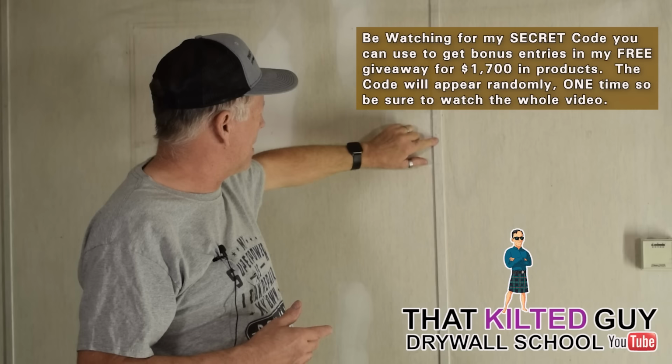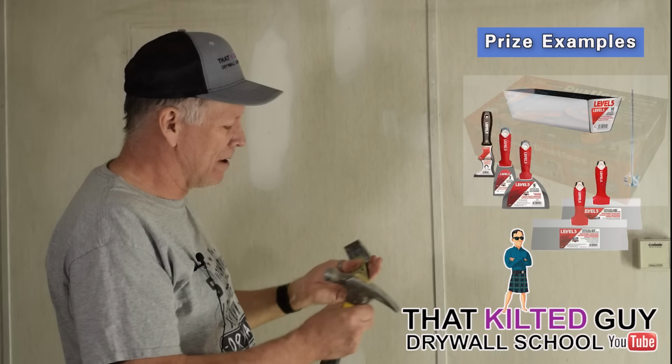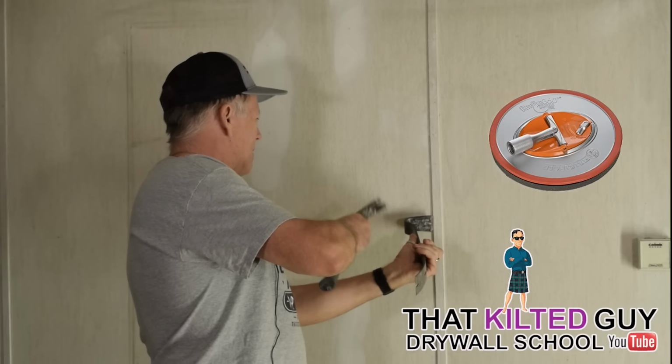It's just held on by a bunch of staples, mostly, and some nails. So we're going to get out a couple of tools here. We're going to start with just this. I call it a Wonder Bar. It's a great little pry bar. It's got two ways to pry, some nail pulling options, and just start pulling the trim off. Now it comes off pretty easy once you get it started.